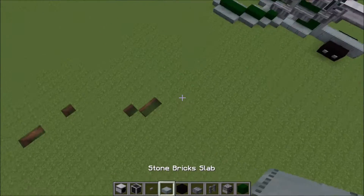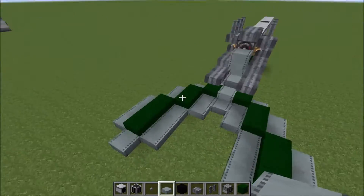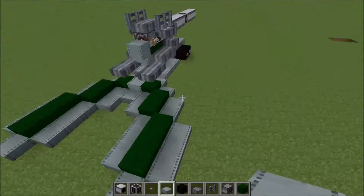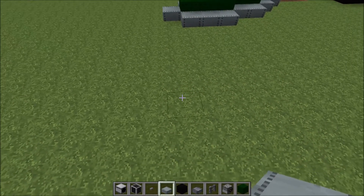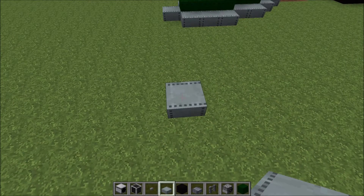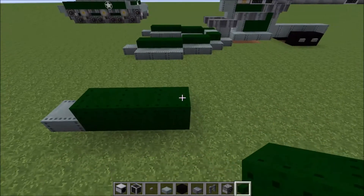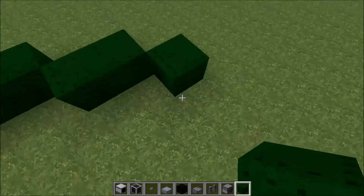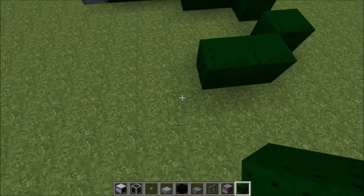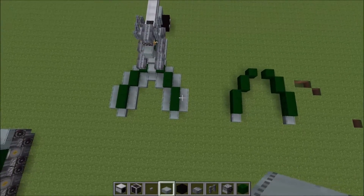Let's launch right down here. We're going to start with building our supports back here. We'll just start by placing one stone brick slab down. Then green wool — go three forward, one in, two forward, one in, one. Leave one gap between there, then repeat it. You should have something like that with stone brick slabs.